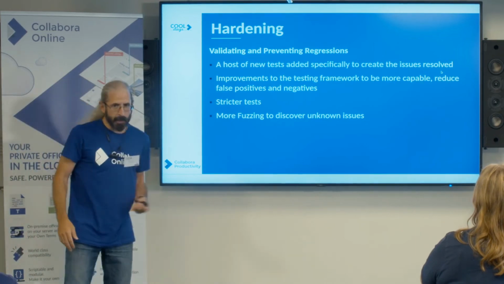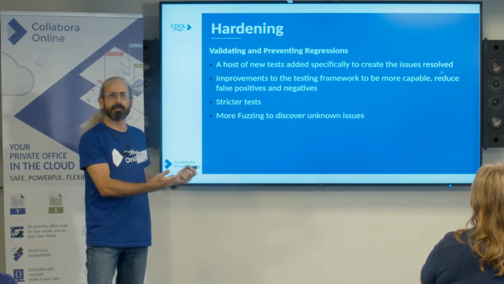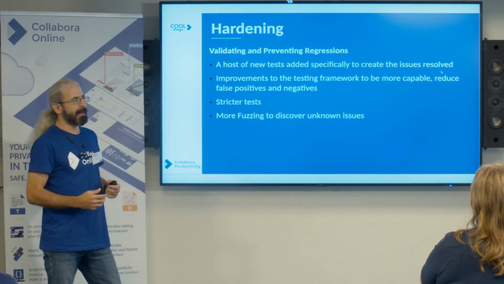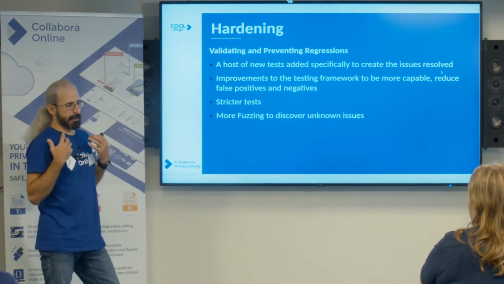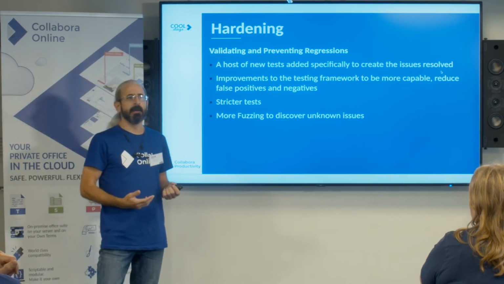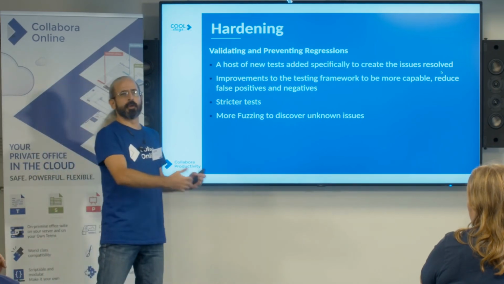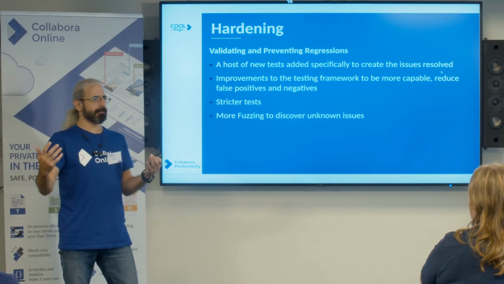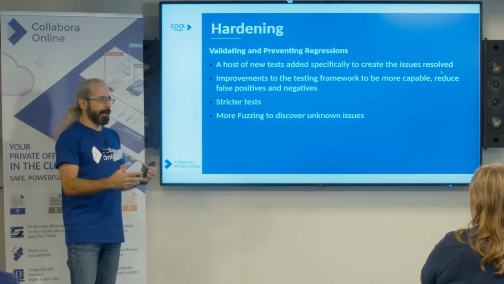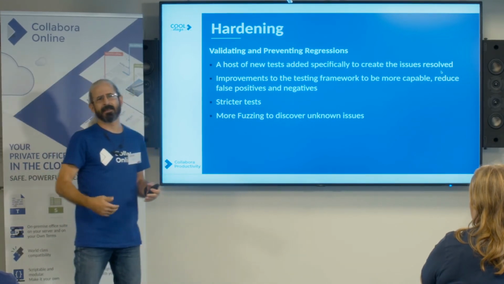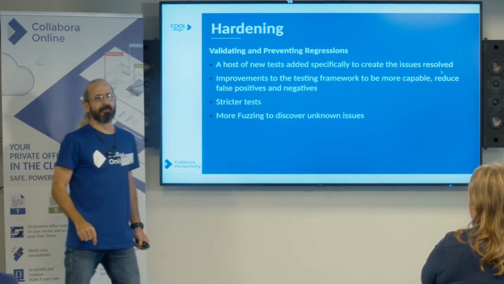All of this wouldn't, first of all, be so easily possible to implement, and we wouldn't be able to defend it if we didn't have proper testing. So hardening the feature definitely is key. One of the things that we started with was to reproduce these conditions. It's easy to come up with these scenarios, like I just did. I described, you do this, this happens, and then you do that thing. But it's more difficult to reproduce them consistently, and you don't want to do it manually. Obviously, you don't want to spend your time trying to reproduce these time-sensitive events.